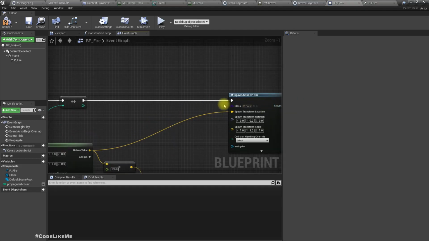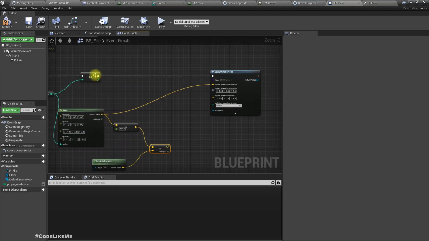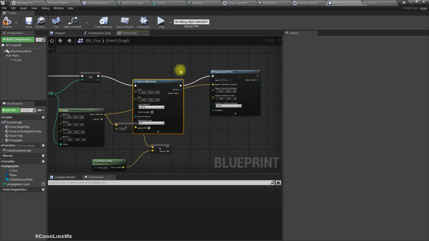But we should not spawn it right away, because we need to first check if there is a grass ground. If it is a gravel ground, the fire cannot propagate. So we can do line trace by channel.